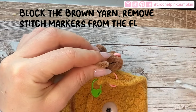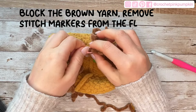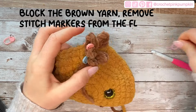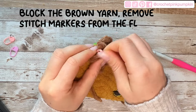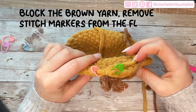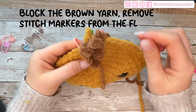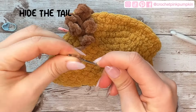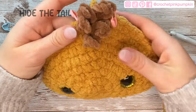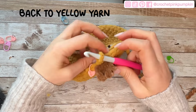Now you can block the brown yarn with a stitch marker, and make sure to remove the stitch markers that were on the front loop, the ones you just used right here. And hide the little tail right here in the face. I just put it here, very easy. And now we are back to yellow yarn. So we will crochet yellow.